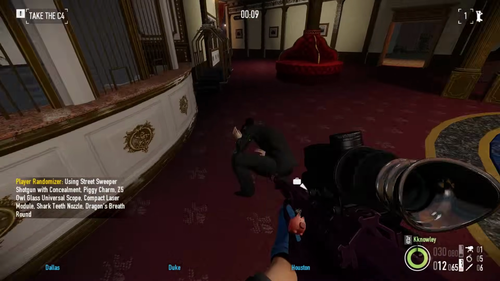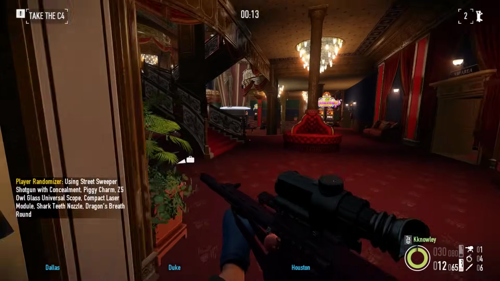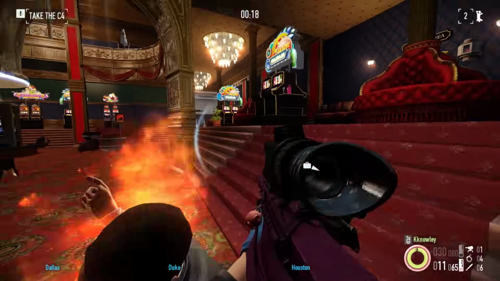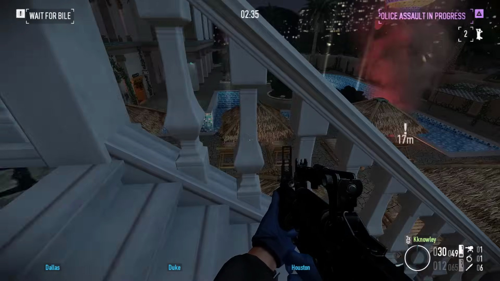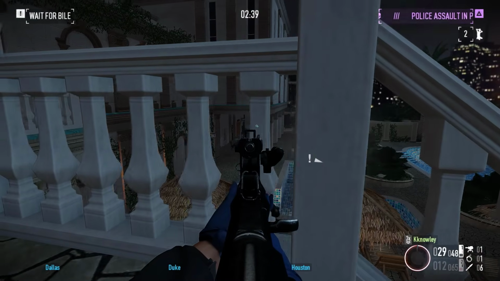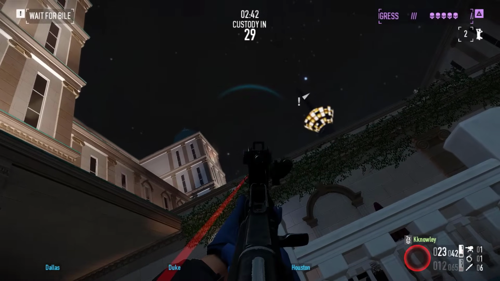Starting things off, I forgot to bring the tag team throwable, the deck I was unfortunately given. This can't have helped, but at least I was given the Kknowley and Dragon's Breath Street Sweeper, both brilliant weapons to be granted for a heavy kill heist such as this. Things were going fine, until snipers decided to spawn and shoot me before I could physically react.